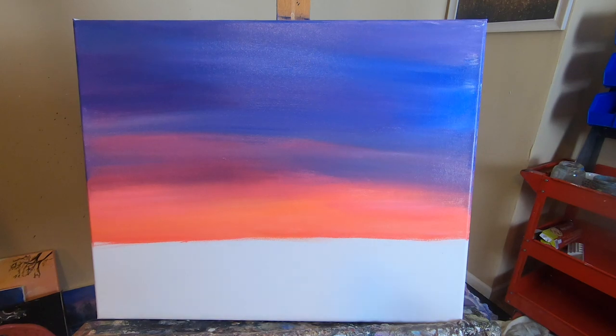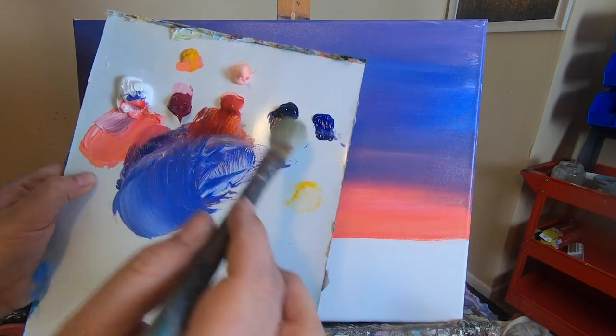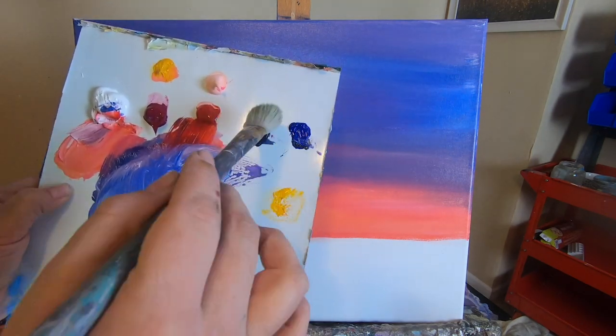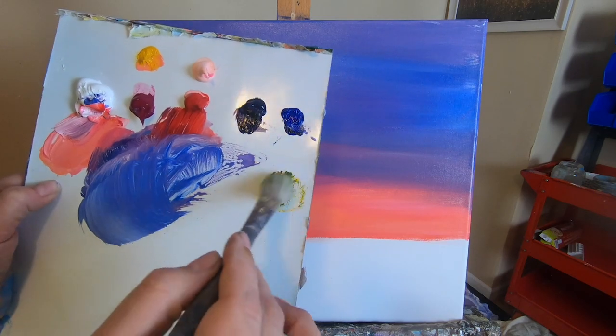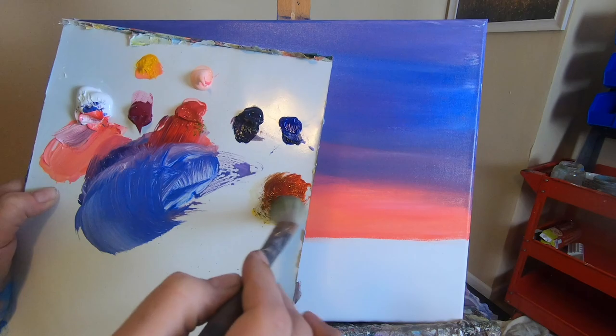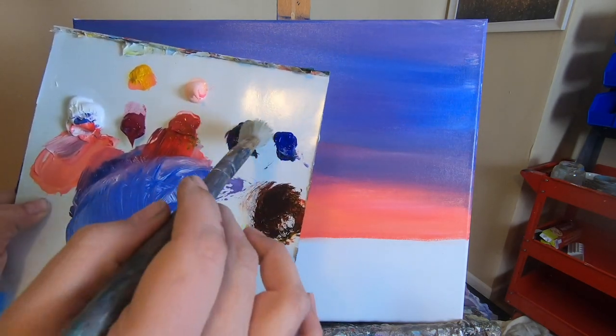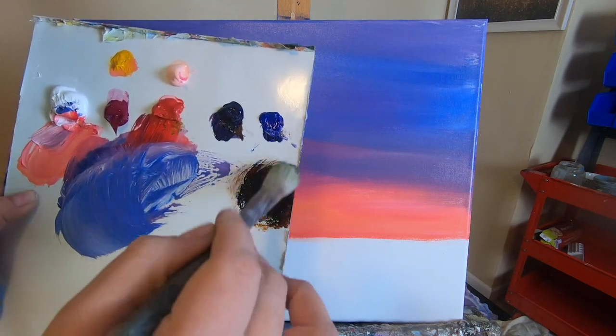So now that I've got the first layer of the sky on here, I'm going to go ahead and start mixing up a color for the distant trees. I'm going to use a darker brown color, and I like to just mix my brown when I do distant trees. So I'm going to take some red, blue, and yellow, and I'm just going to keep mixing until I get a good, somewhat warmer brown color.